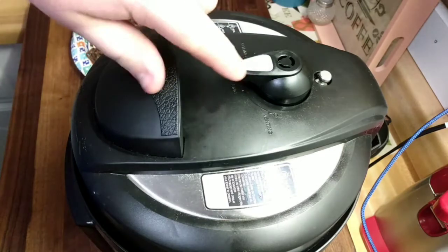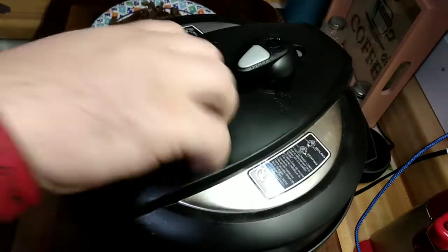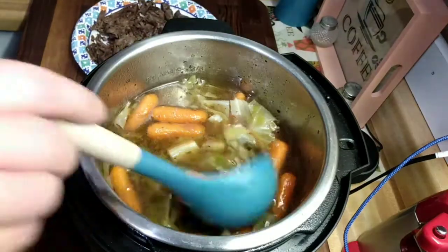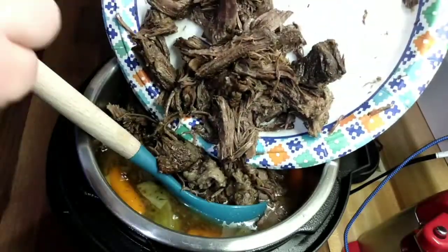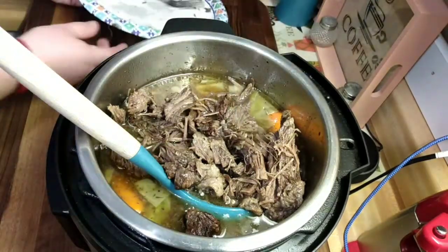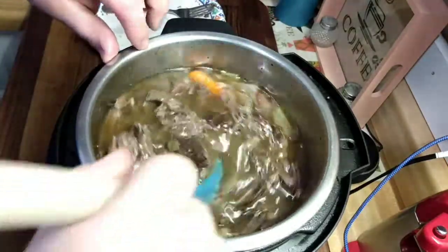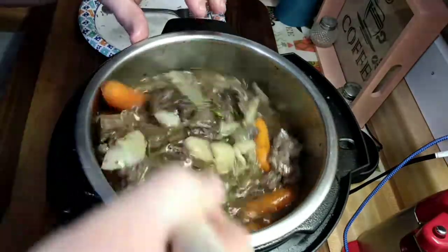Alright, our timer went off for our veggies, so we're going to do another quick release. Alright, our pin just dropped, so let's see what we got here. Oh, beautiful. Alright, so, shredded the rest of our meat. We're gonna throw that back into the pot, and we'll just mix all that together. Oh man. Edge, so it's cooked perfectly.